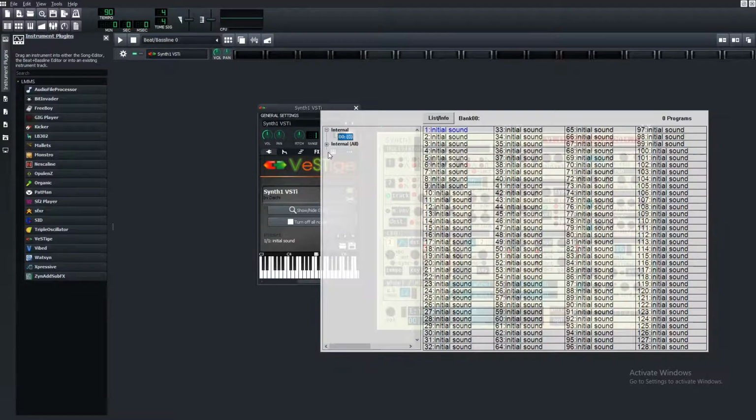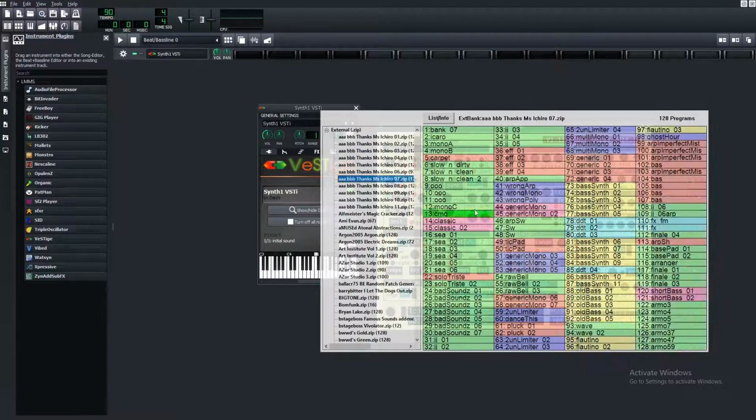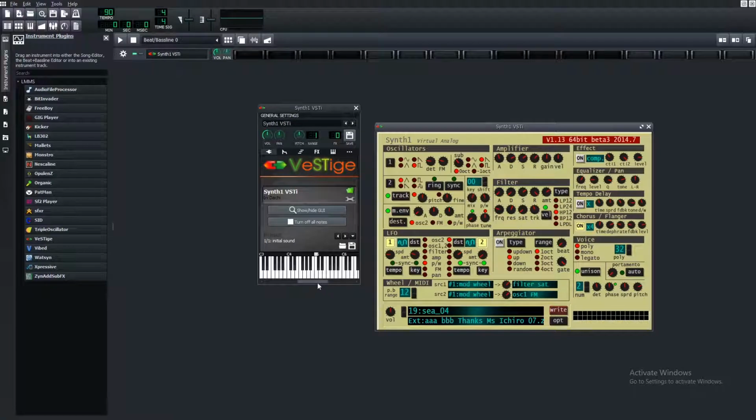So obviously I go in here and we're going to look for a sound that is kind of smooth and paddy, but also if you like a sound and it's not as smooth or doesn't hold a note, we can change it. So I found the sound of this Ichiro 07 and it's called C04, and I'm gonna let you guys hear it.